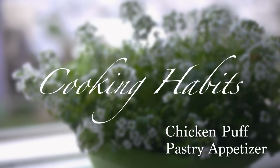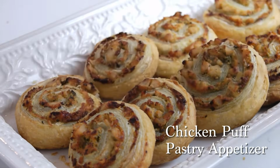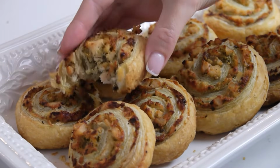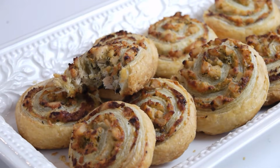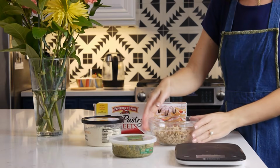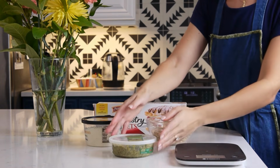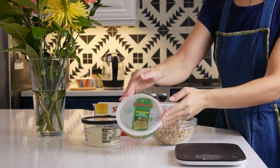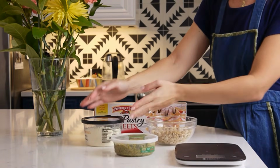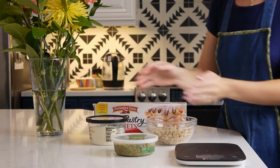Today I want to share with you the recipe of quick and easy chicken puff pastry appetizer with pesto and parmesan cheese. For this recipe we will need a few simple ingredients. 1 puff pastry sheet, 100 grams of cooked and shredded chicken, 40 grams of pesto sauce, 30 grams of shredded parmesan cheese, a little bit of salt, and of course the scales.